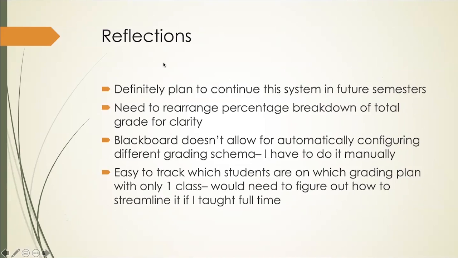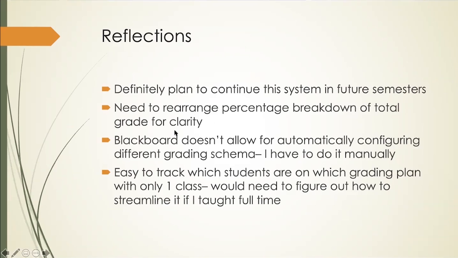So my reflections on how this has been going is I definitely plan to continue using this system in future semesters, but I want to rearrange the percentage breakdown of the total grade and how I'm phrasing some of the stuff in the syllabus for greater clarity. I don't necessarily think that the way I have it set up makes it easy for students to know how different things will affect their grades. So I need to work on making that more transparent.